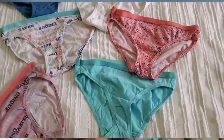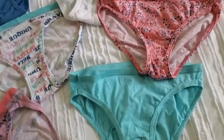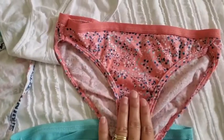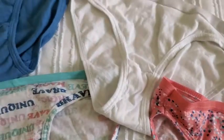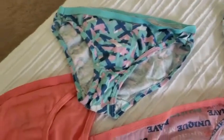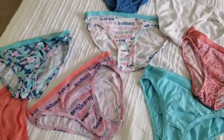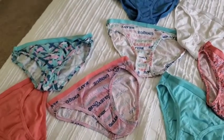They have good coverage, which I think a little girl should have. This gives you a little idea of the different colors they come in — some are solids, some have a really cute little pattern on them. We have our whites and blues, which is my daughter's favorite color. This isn't all 20 of them, but these are the main colors and patterns, and then you just have some doubles in there.